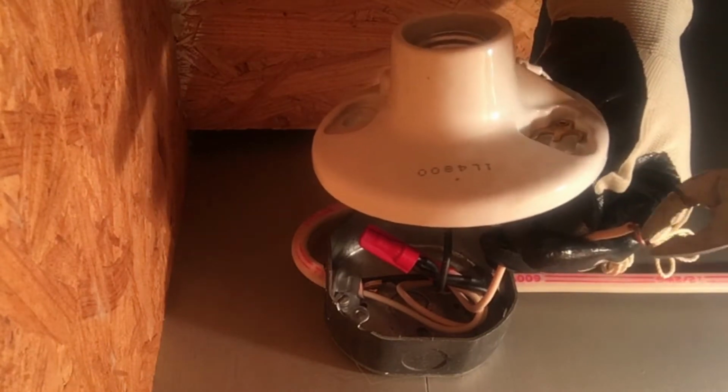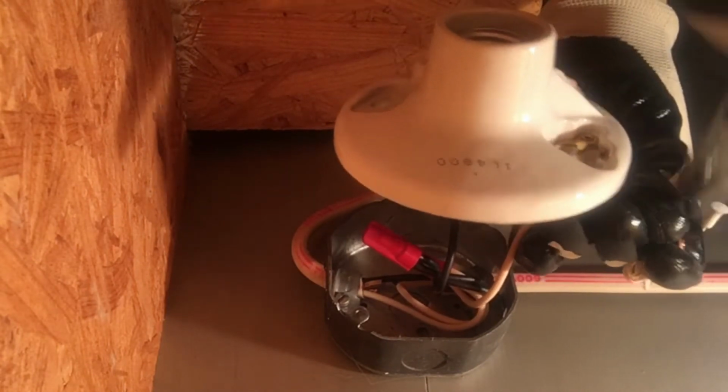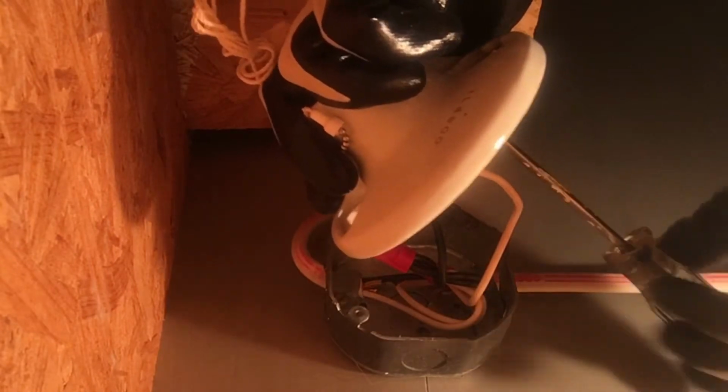My house, like probably many houses, has some ungrounded electrical outlets and fixtures. So it's not ideal, but I'm not made of money, so you make do with what you have. So there's just 2 wires here in this fixture for me to replace. In case you're not super familiar with any kind of wiring, green wires are ground, black is hot, red is hot, white or gray are neutral.